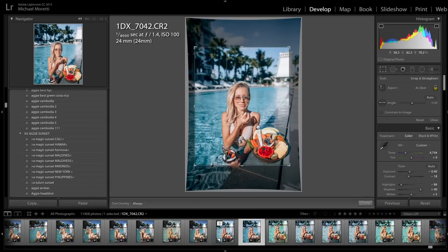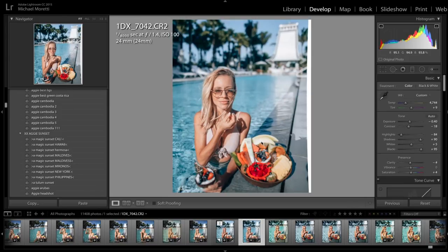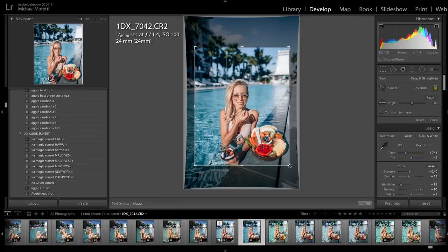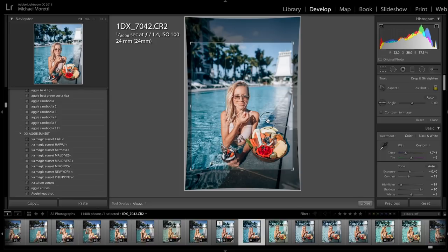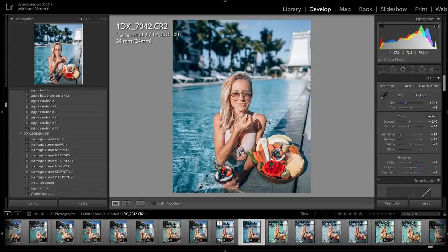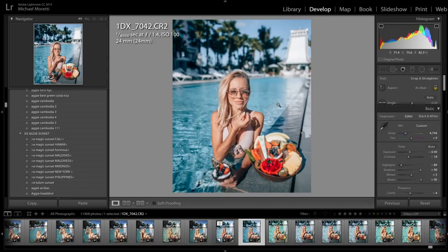For example, a fun framing would be to use this little square to put the fruit basket there, which then gives me my head and leaves one area blank. You can either want blank or busy — you just don't want things running halfway through. This is just a guideline and it's totally up to you. I don't follow it religiously. A lot of people only crop on their phones just to get an idea. Alright, this will be my new framing.